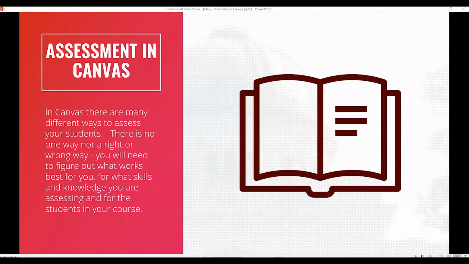Assessment is basically the same whether you're creating it in eCampus or Canvas, right? It's just the naming that's a bit different, and how you create it in Canvas is going to be a bit different from what you experience in eCampus, but it's still going to help your students assess their knowledge about the content that you're teaching in the semester. And we're going to show you some different examples on how to create different kinds of assessment in this training.